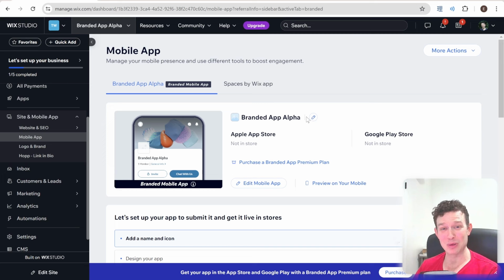So for those of you who are not familiar with the terminology, alpha is a development stage where you're exposing it to a very select few set of users to get feedback, as opposed to beta where you release it to the general public for feedback, but it's not fully released yet. And as we know, with Wix, nothing is ever fully released, and everything is somewhat always in beta because they just work at such a fast pace and they're always changing things. But this is really, really alpha.